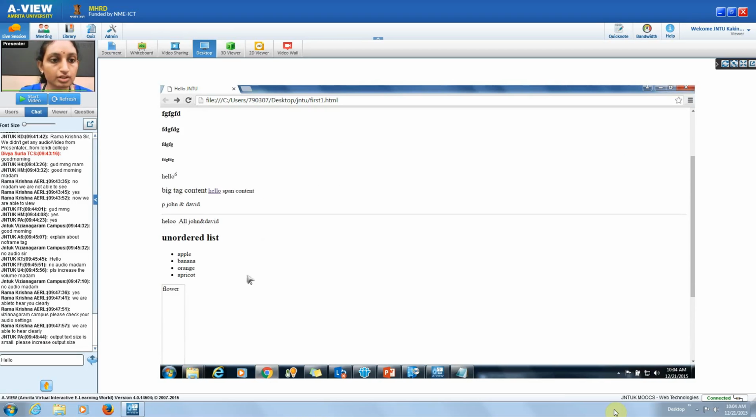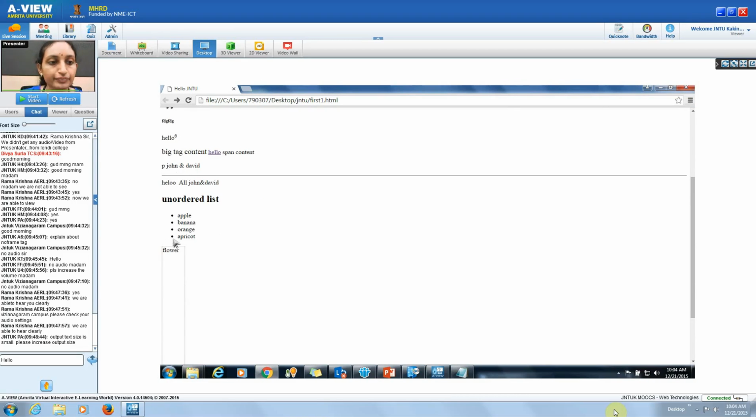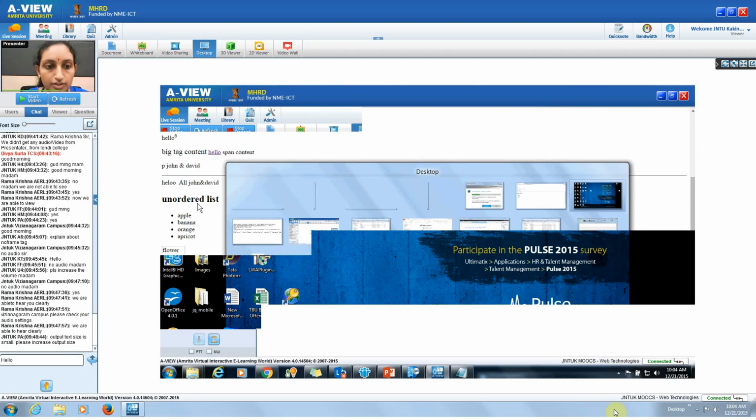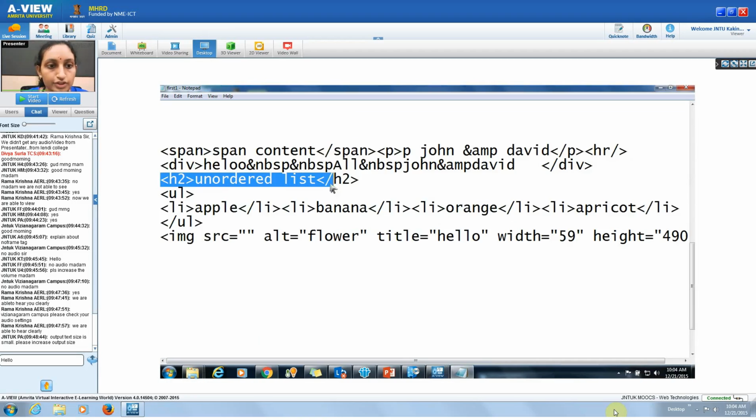So now, you can see here this is an unordered list which I have specified with a header. In the H2 tag I have given a heading. In the unordered list you have apple, banana. Each is a list item with a closing and starting tag. This is the content.